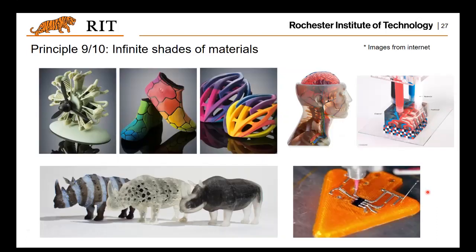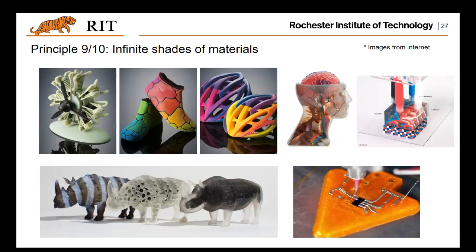So principle 9 suggests the material variations. As you can see here, there are different colors appearing on the same products, which is difficult to achieve if you are using conventional manufacturing processes. Well, for different colors, probably it means different parts, right? For each of the parts, there's one color, and then you need to assemble them together. But using additive, you could have a single object with all different colors.